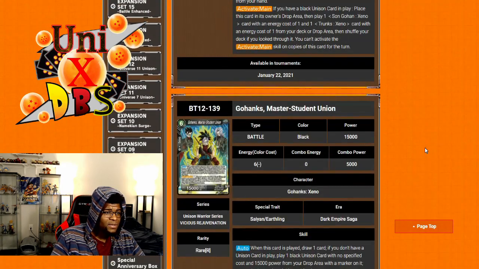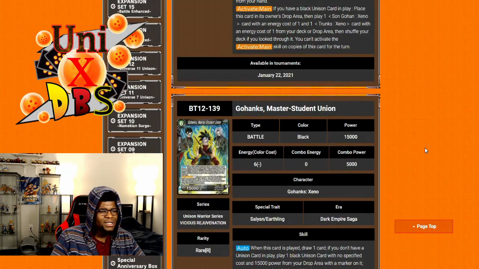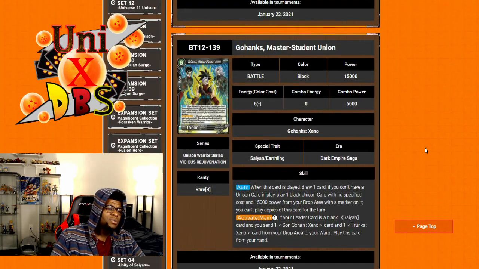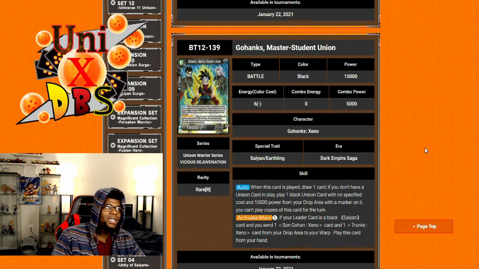Neato. But then you have Gohank's Master Student Unison. Kind of weird that none of these guys are Super Saiyan. No, both Gohank's cards are not Super Saiyan. Anywho, when this card is played, draw 1 card. That's neat. So if you're playing the Gohank's leader, wow. If you're playing the Gogeta leader from this set, you were going to actually get 2 cards.